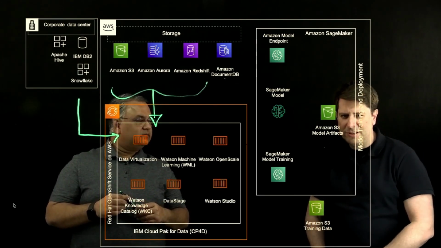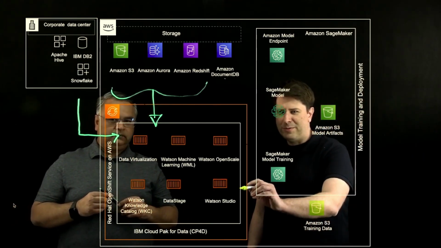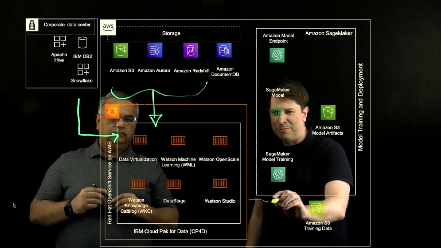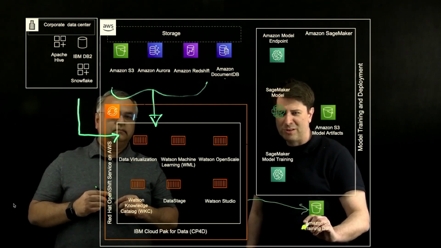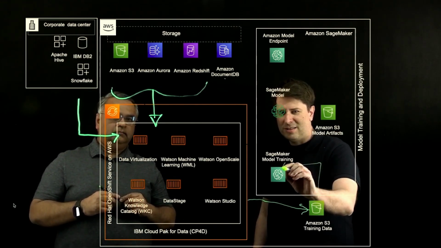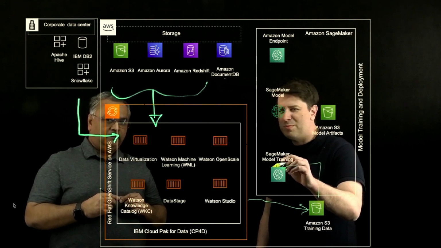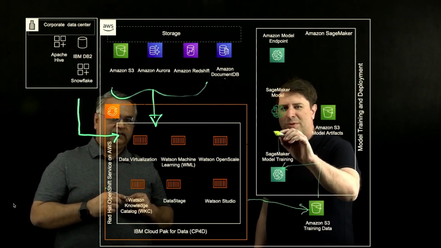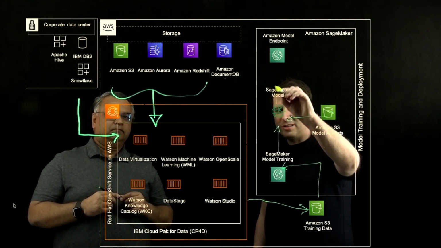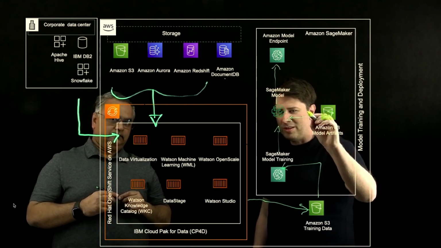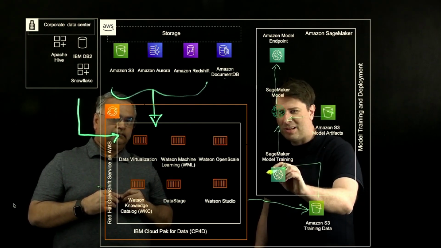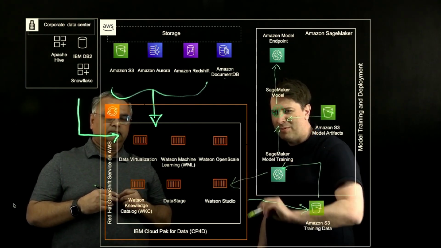If we think about what you said before, if we were preparing and training the models with Cloud Pak for Data, we would move these models into S3, and we can use this data with SageMaker to train our models. Eventually, once we have the model, these models would be stored on S3, and we can deploy these models using a SageMaker endpoint. Correct. You also said that if we have models that we started building on SageMaker, we can also import them into Watson Studio, correct?